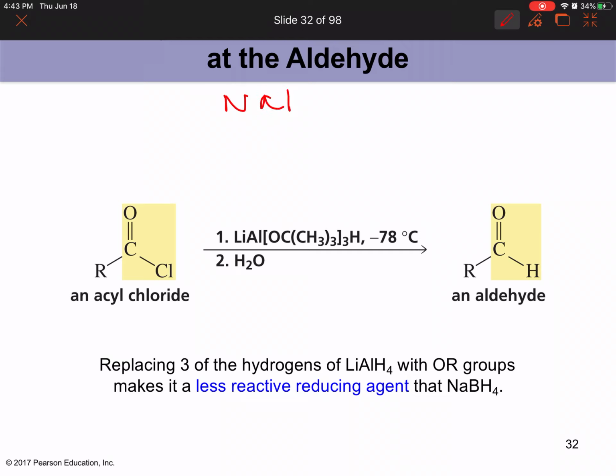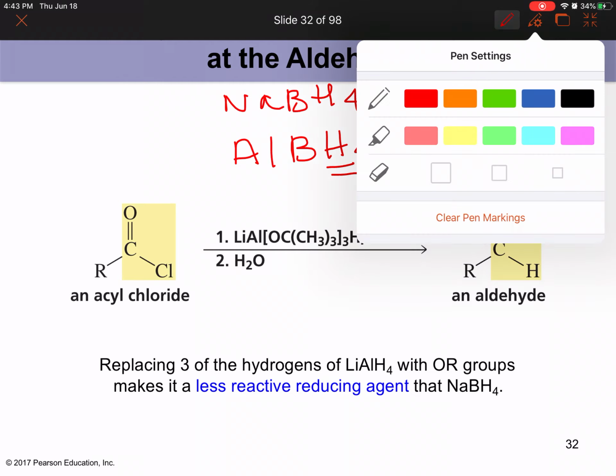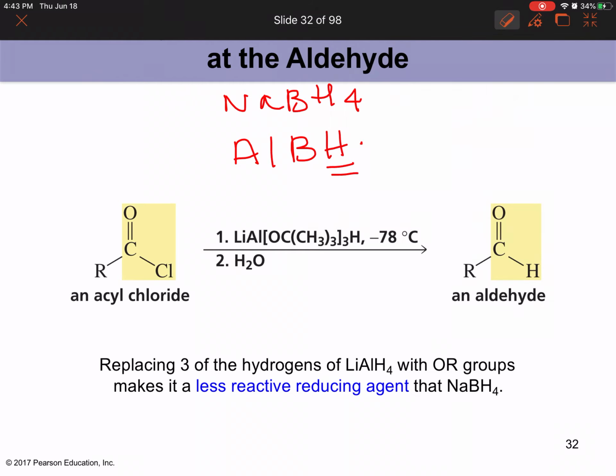So sodium borohydride, we have seen that. Another one is lithium aluminum hydride. Basically, there are four hydrogens on... No, that's not the one. I wrote the wrong thing. That is LAH, lithium aluminum hydride, the other type of reagent. So there are four hydrogens on aluminum. They are going to be very reactive.